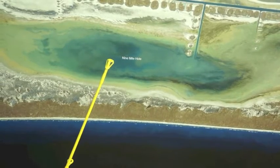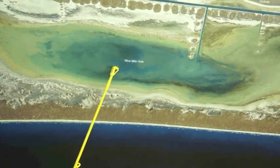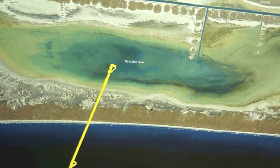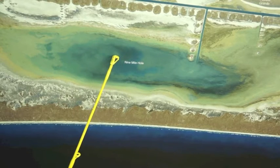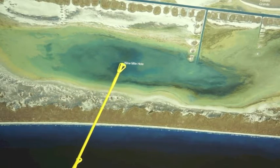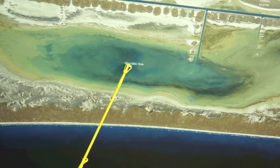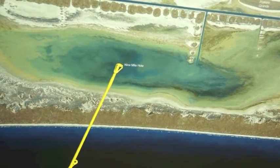Back here in Nine Mile Hole, we've been catching some good trout and reds way back, about three to four miles back, in this little bit deeper water. Whenever you find the milky water, you'll start to find the fish — make long drifts through here until you start picking up a few. If you've got croaker, you can power pole down and fish a few, but the majority of our fish are coming on lures, gulps, and plastics.